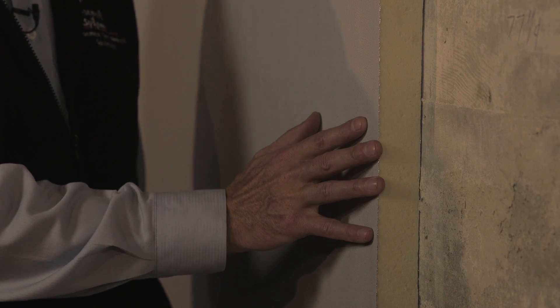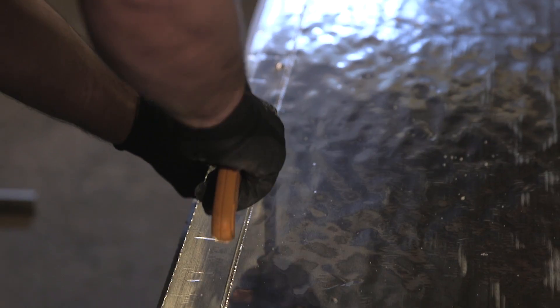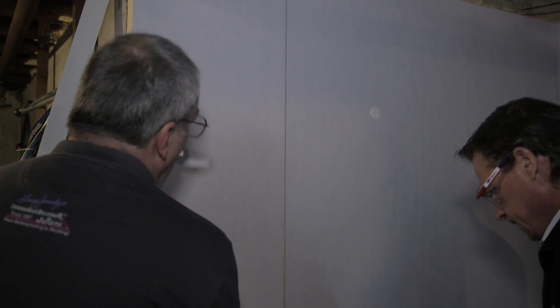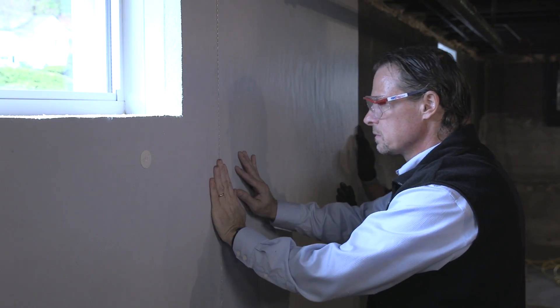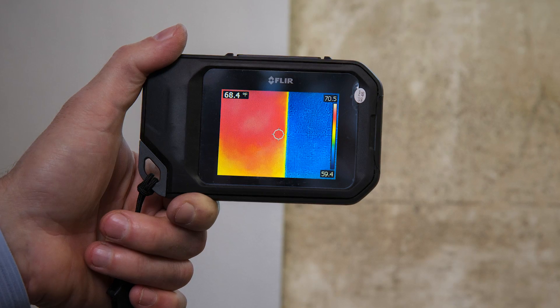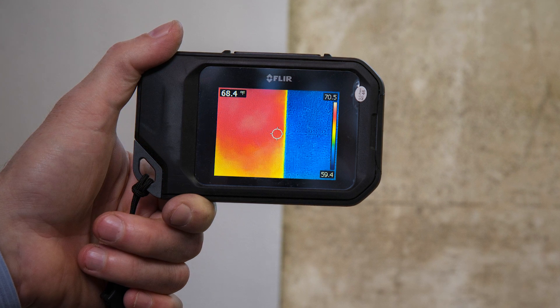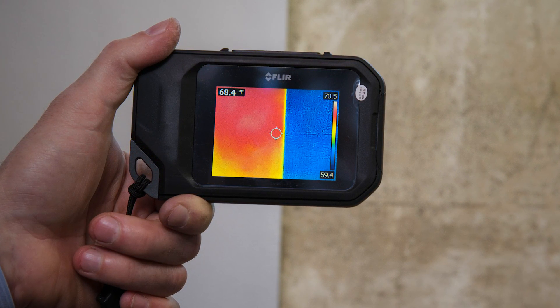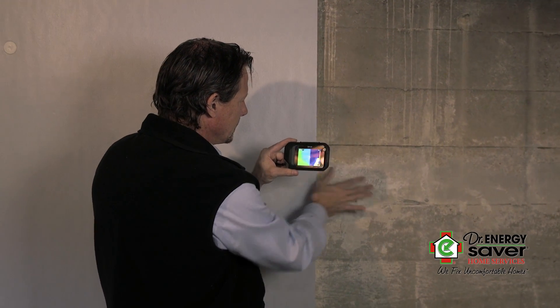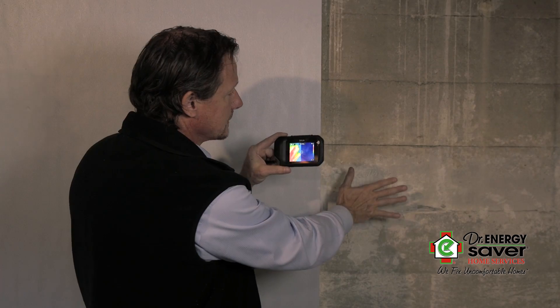Fomax insulation is a special foam — polyisocyanurate foam — which has a very high R-value per inch and is rated to be left exposed in an unfinished basement, unlike other foams. It's also a vapor barrier on your basement walls and will direct any wall seepage down to a perimeter drain system below. As you can see, the Fomax makes a big difference already between what is insulated and the bare concrete walls. The only reason this wall is as warm as it is, even though it's much colder than the Fomax, is that it's been sitting here absorbing heat from the basement.